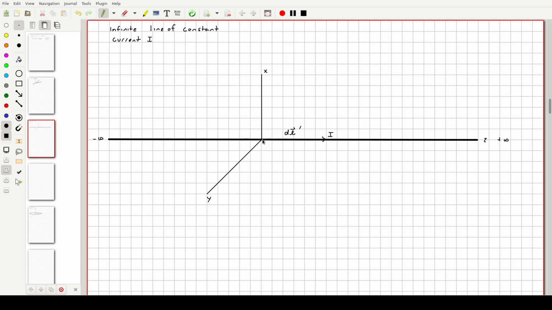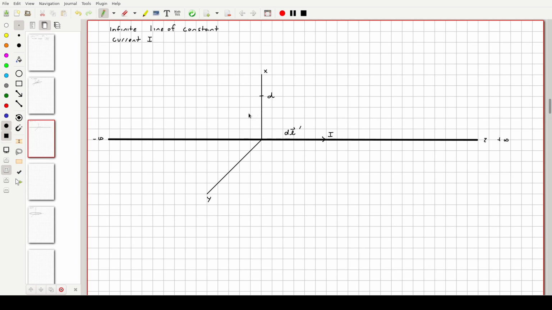What I'd like to do is to work this problem twice. We're going to do it once in Cartesian coordinates, at a point that is d above the x-axis. And then we're going to make it a little bit more general, and you can see that you get the same solution in both cases. You just switch unit vectors a little bit. Okay, so the first time, like I said, we're going to do it in Cartesian. Then we're going to do circular polar coordinates, specifically cylindrical coordinates. All right.